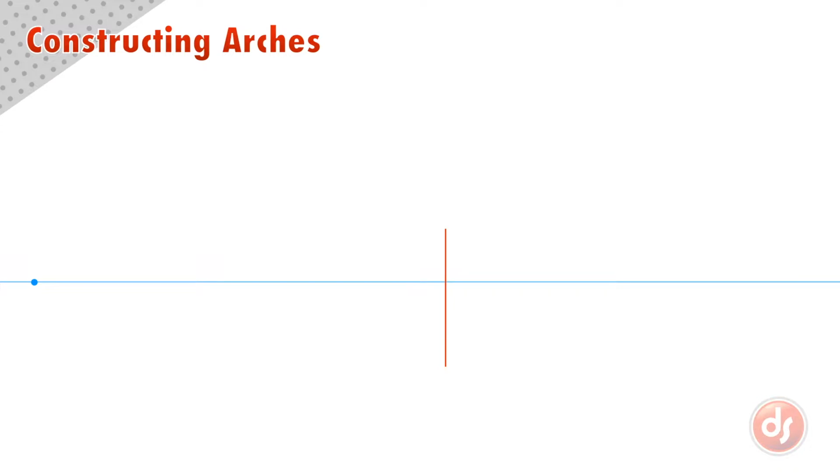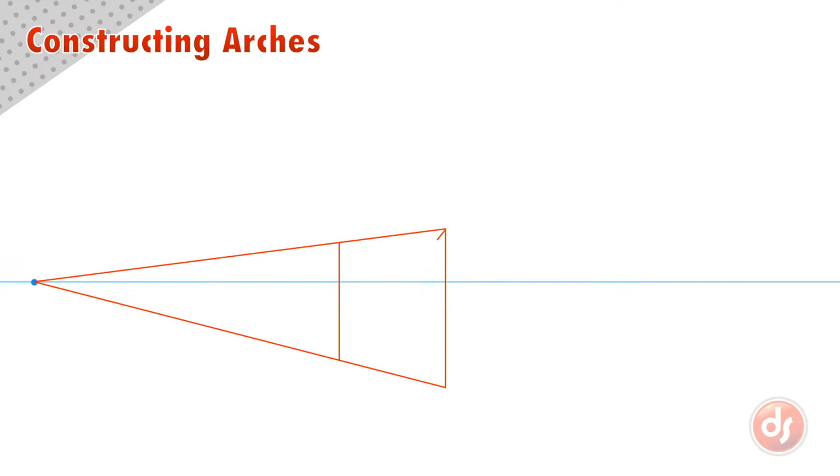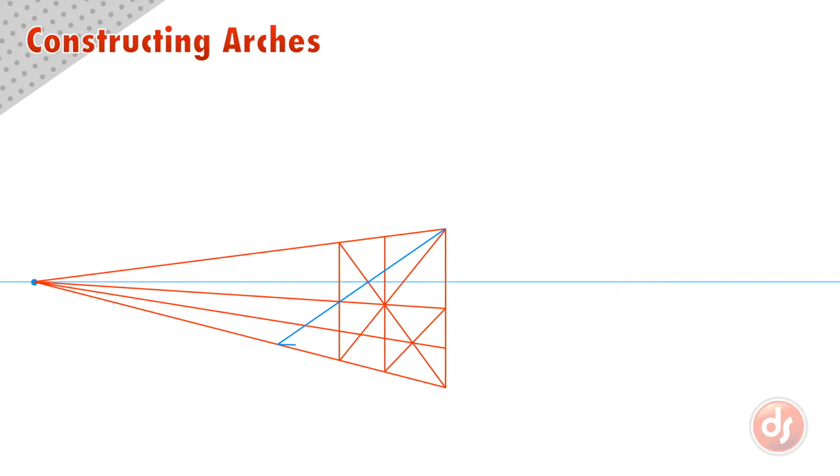So we need to create a square plane in perspective and use one of the ellipse construction techniques from our previous video. Click the link above if you haven't seen it yet. I like the repeating depth construction technique because it uses fewer lines but still gives an accurate ellipse.